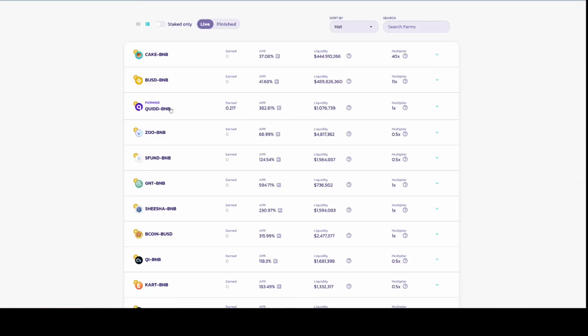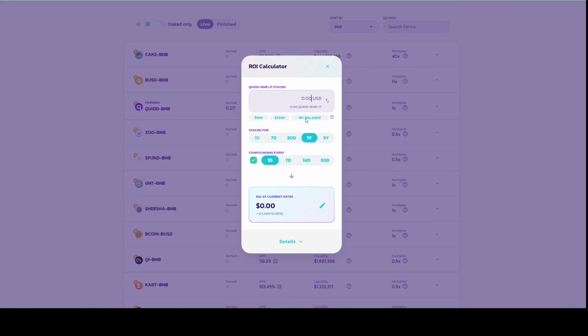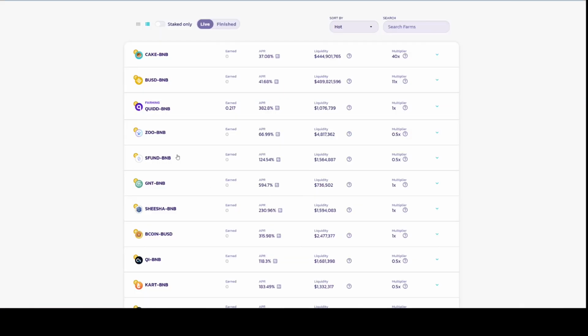Now, if you do the same thing for Squid, if you click on that, $1,000 after 1 year, you're earning $26,000. Obviously, you can see the big difference right there. So, for example, my $2,000, if I end up keeping it in for the whole 1 year, ends up being about $53,000. Obviously, a bigger return rate, but you are taking a bigger risk as well, because realistically, you could lose it all.